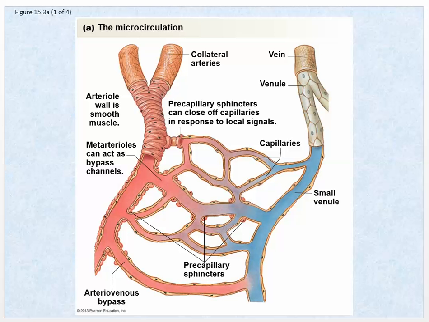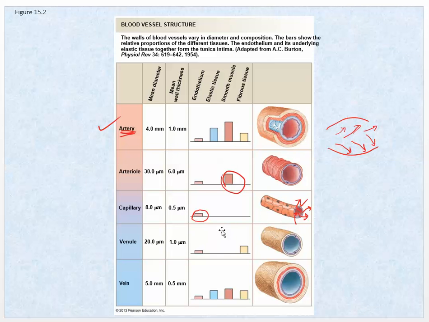Let's just talk. Oh, well, I guess I don't want to skip the venules. In the venules, there's not a lot of smooth muscle control. However, there is in the veins. There is some smooth muscle control. They can dilate or expand. They're also pretty elastic because that's where most of your blood is at any one time. Most of your blood is actually in the veins, so they collect and hold a lot of blood as it lopes through the veins and then back to the heart.